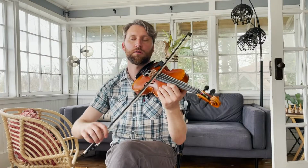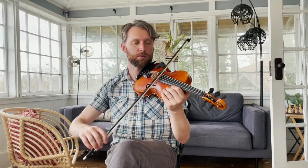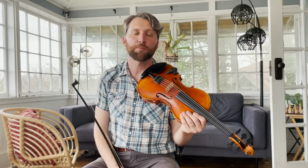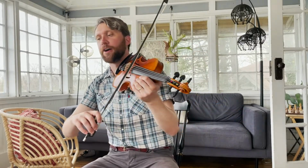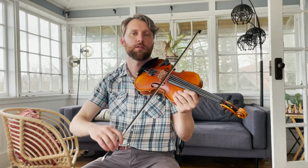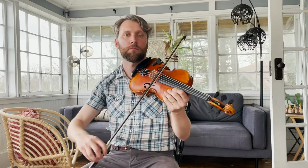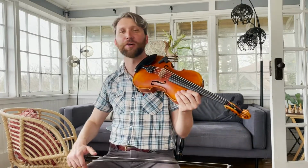We can do it a little faster. Cool. I think this is a fun little technique to get used to. It's another option for changing up your bowing. If we're doing our shuffle bowing, we can very easily go between that shuffle bow pattern and this particular groove, which I've been told some people call flutter bow. I think that's a cool name, so why not?